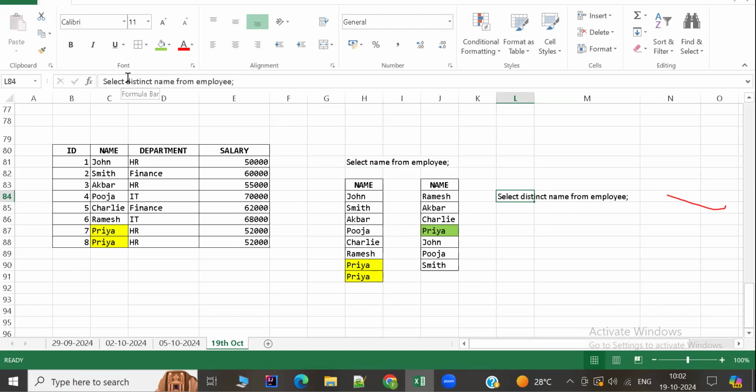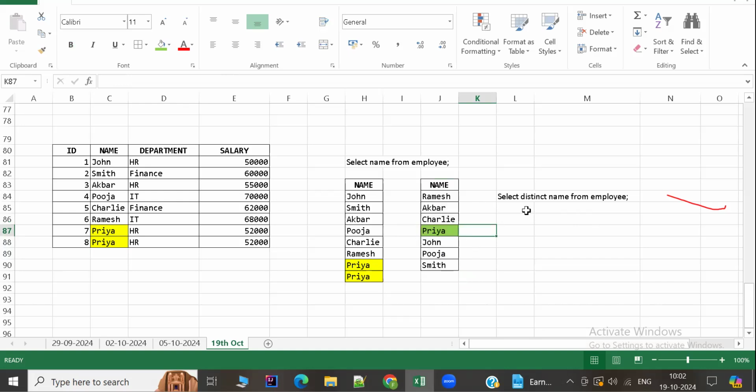Once you are writing distinct, it says to the SQL engine that I don't want the duplicate records. I only want the unique record for the name column. So it will search for all the unique records from this name column, and then it will display you.